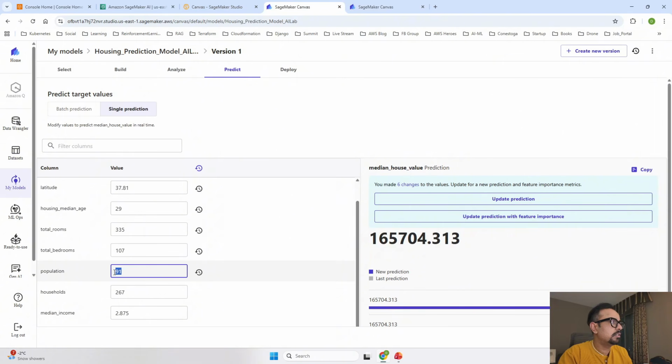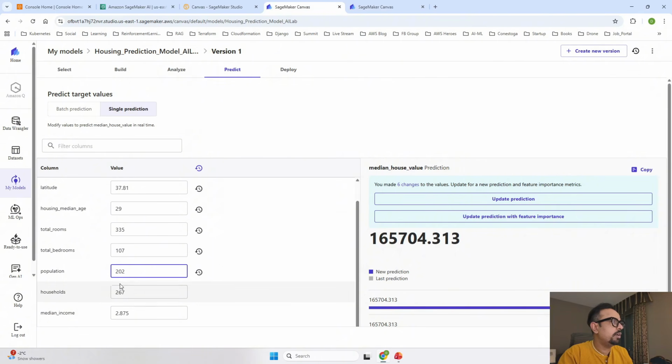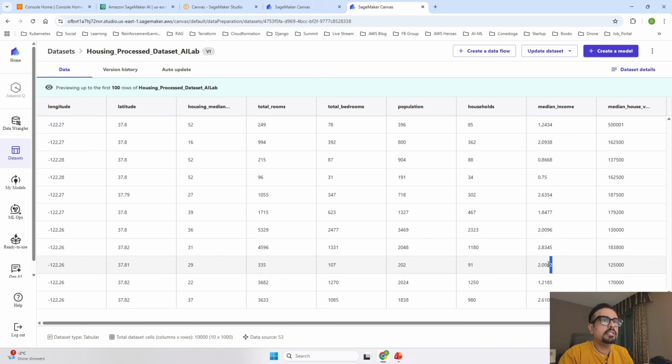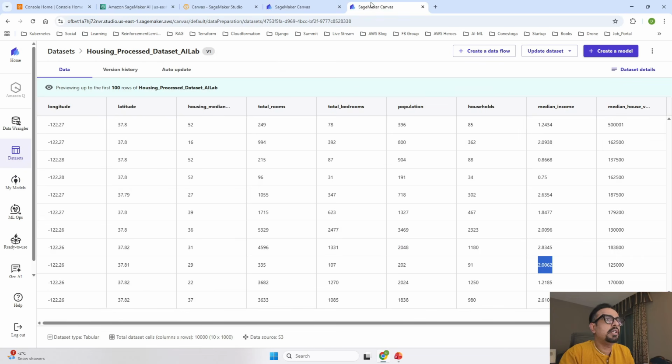Population is 202, and then household is 91, and the median income is going to be this. So this is our median income, as you can see over here.